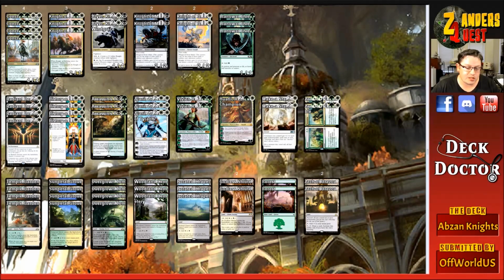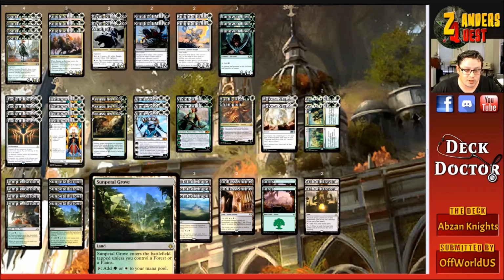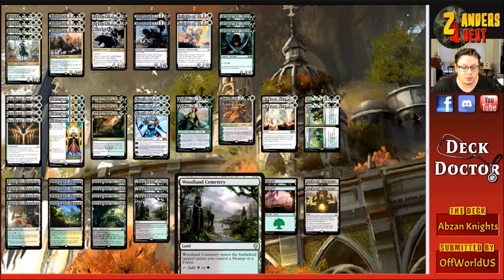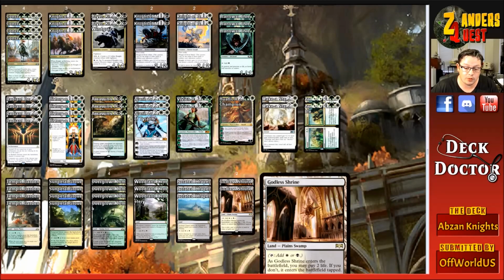The land base, pretty typical of an Abzan deck. You're running 4 Temple Garden, Forest Plains, enters the battlefield tapped unless you pay 2 life. 4 copies of Sunpetal Grove, comes in tapped unless you control a Forest or Plains. 4 copies of Overgrown Tomb, the same thing as Temple Garden, but Forest Swamp. Woodland Cemetery, the same as Sunpetal Grove, but relative to Swamp or Forest. Isolated Chapel, the same, but Plains or Swamp. A couple of copies of Godless Shrine, tapped unless you pay 2 life, tap for white or black.